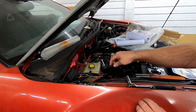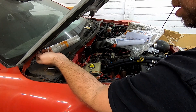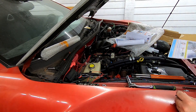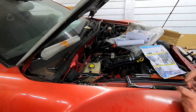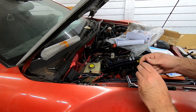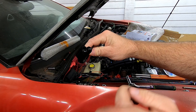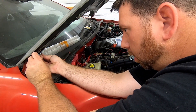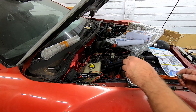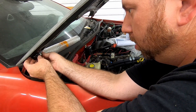It looks like it's going to go toward the outside. So the snap part goes to the front and this goes to the outside. Problem number one — oh, never mind. Goes the other way — the hump portion goes down. So now we have this going on here. That looks really tight to the edge of the hood. Really close to the edge of the hood, so I don't know how that's going to work out. Now let's get the one right here off of the fender by the shock.